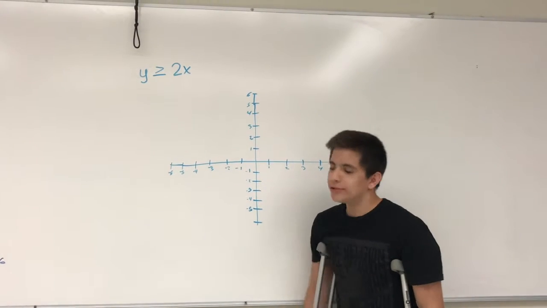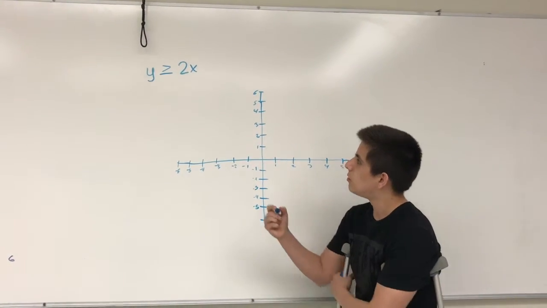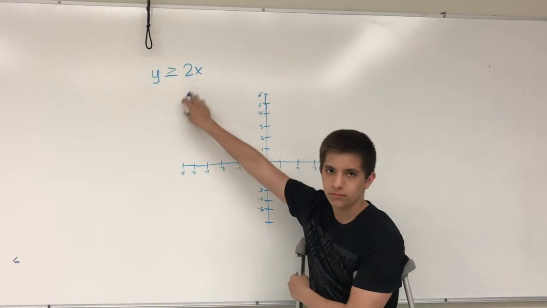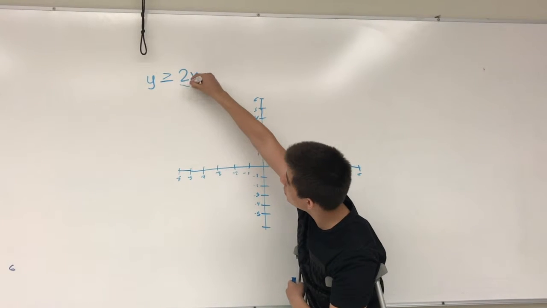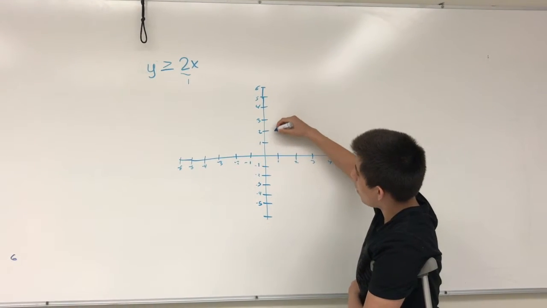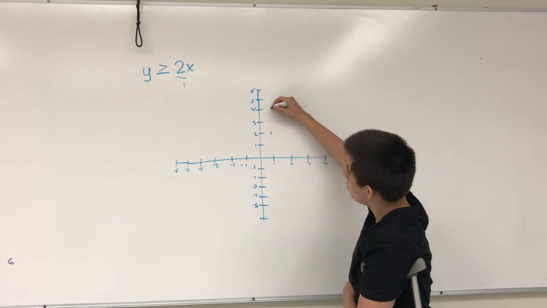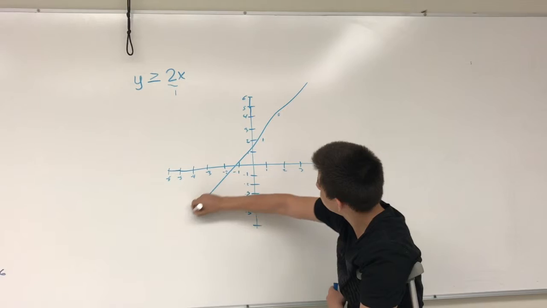So now we're going to continue with graphing inequalities with two variables. Okay, so first we have to graph the line. So this is rise over run. So there's a 2 and here there's a 1. So rise 2, and then run 1 here. And then 2, and then 1 here. And then we make the line.